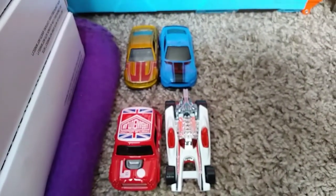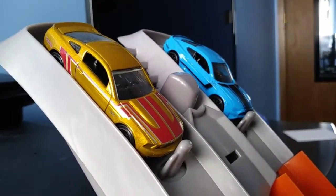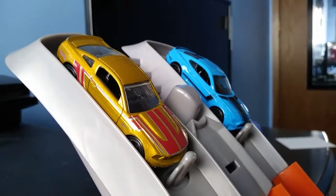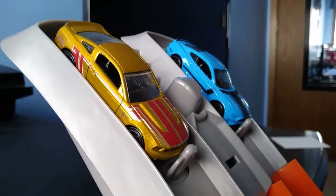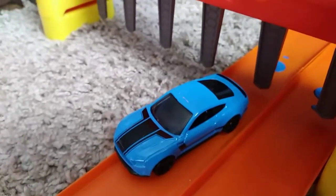The semi-finals start right now. It's a tale of two Mustangs — on the left the 2010 Mustang, and on the right the new and improved 2018 Mustang GT. Both are ridiculously fast but one has to outrun the other. Winner lane two — 2018 Ford Mustang GT gets the win.